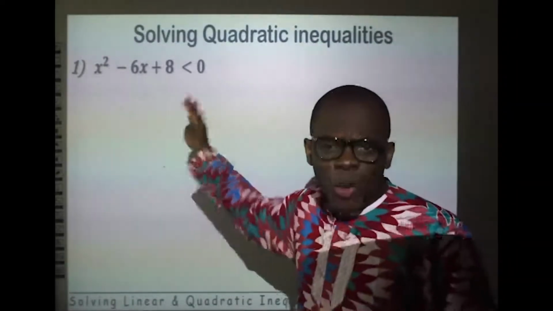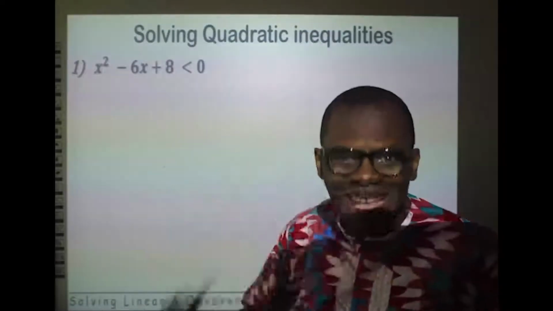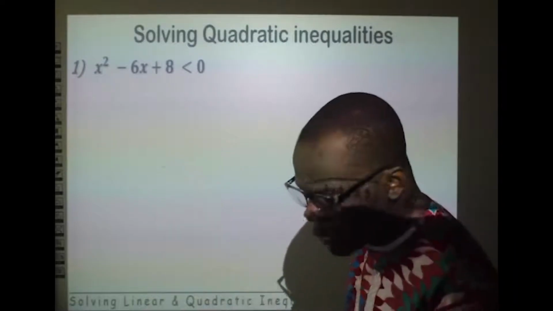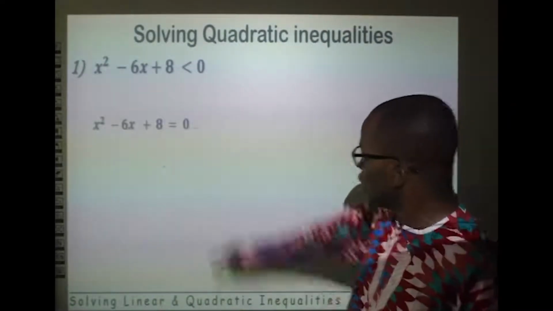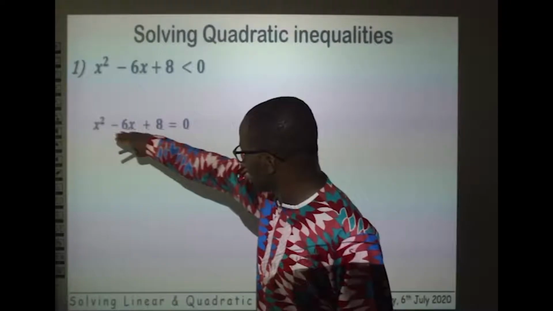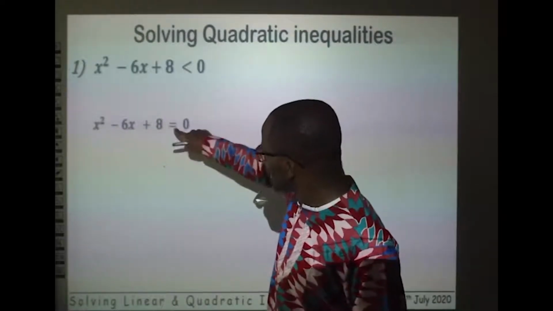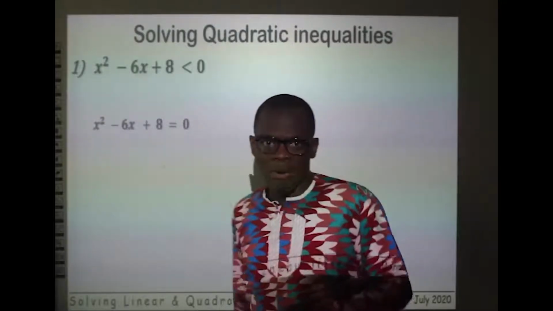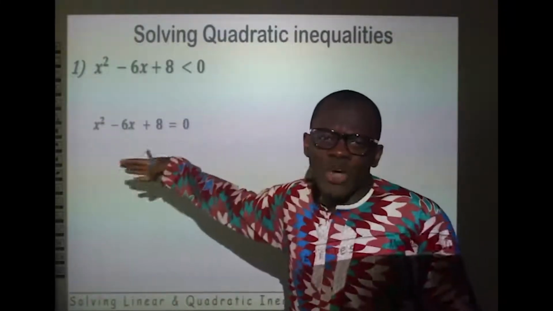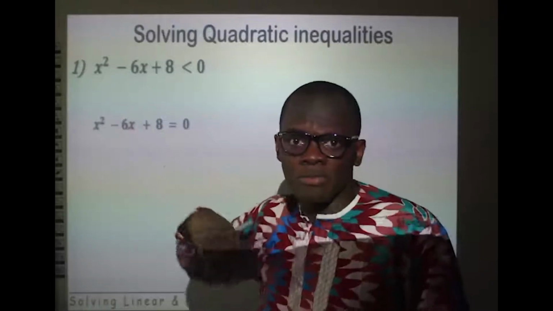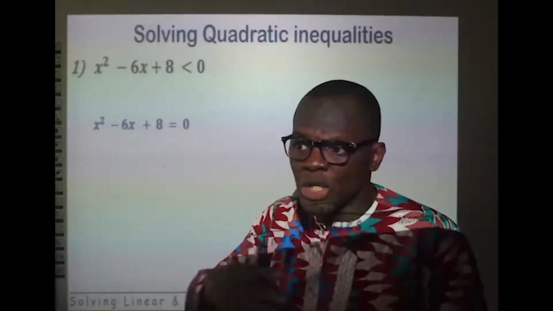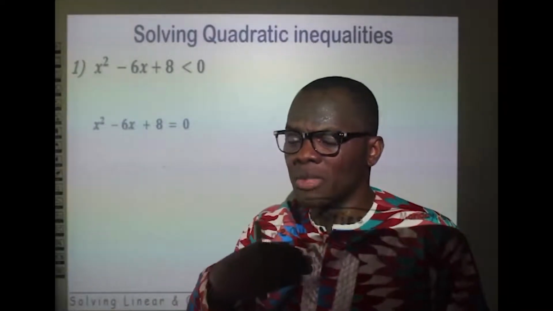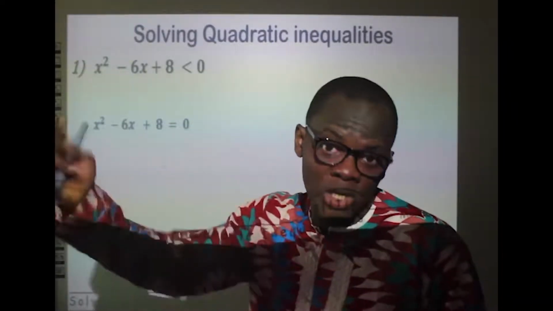So, whenever you're given a quadratic inequality, you always start first by solving the quadratic equation. You always start with the quadratic equation. So, it's the same quadratic expression, but now let's solve the quadratic equation where that is equal to 0. Now, of course, when you're solving any given quadratic equation, you can either factorize, use the completing the square method, or the quadratic formula, or better still, you can use a graph, alright?